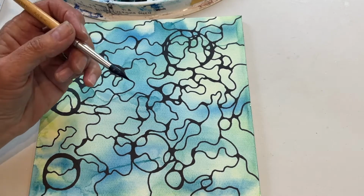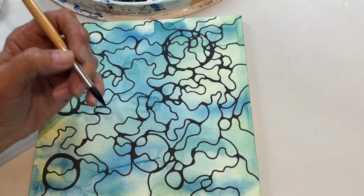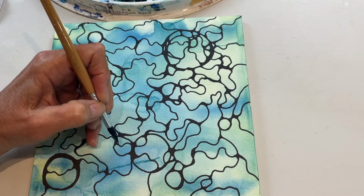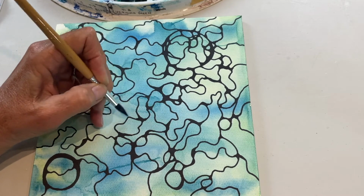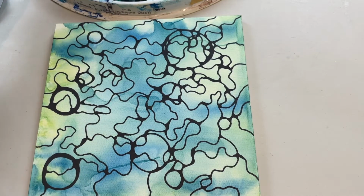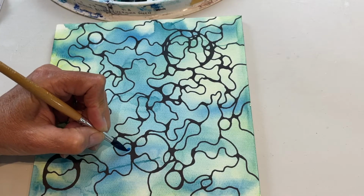So now what I'm doing is I'm looking for a grouping of 3 to 5. And I see a nice little chain here. It's going from here. You see how it's all connected up in here? So let's just go in. I'm going to go in with my Winsor blue, and I'm going to paint all of those in.